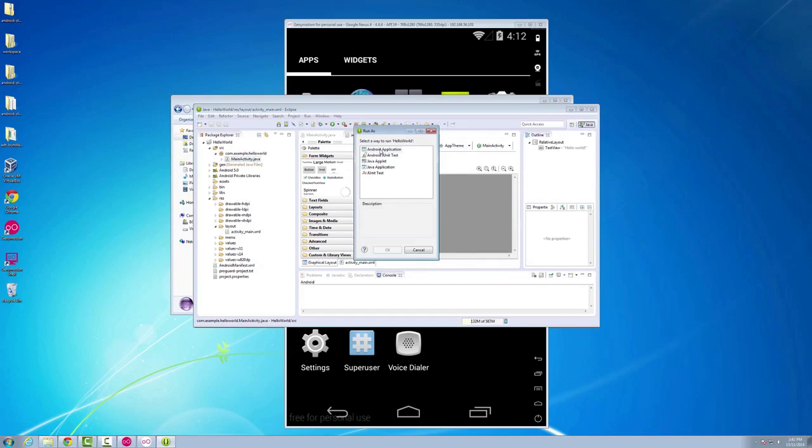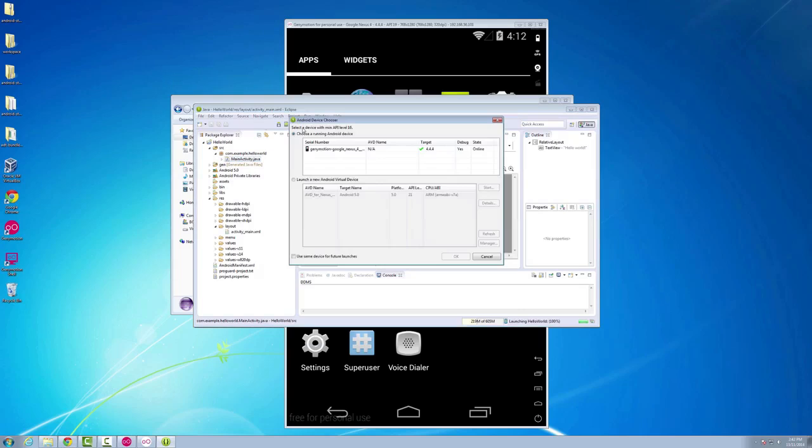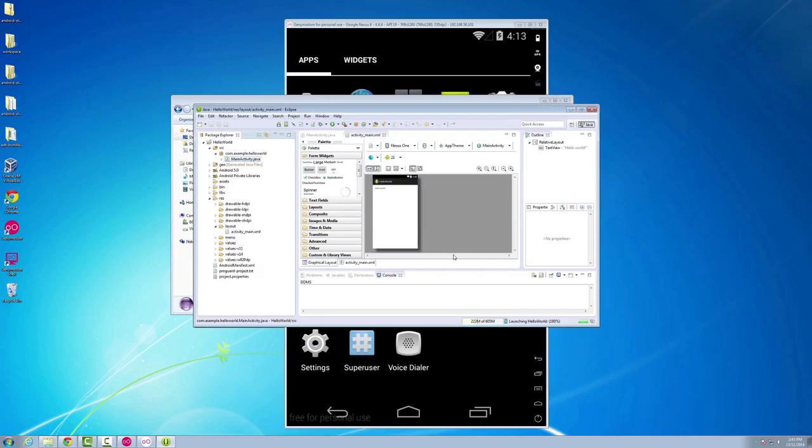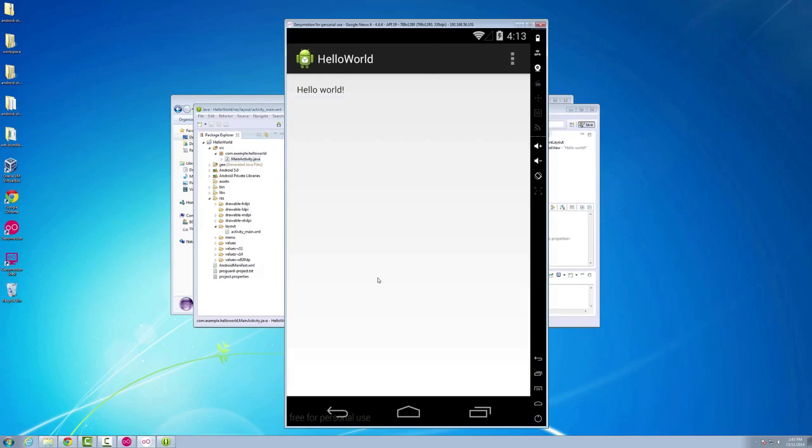Android application. Click OK. It should be launching, and behind the browser we should see it start. Oh, there it is. It is going to come up and prompt me, which is good. GenyMotion Google Nexus, that's the device we created. Click OK. And we should see our app, and I'll just go back. And our app's working quite nicely. So that's working fine under Eclipse, as you can see.